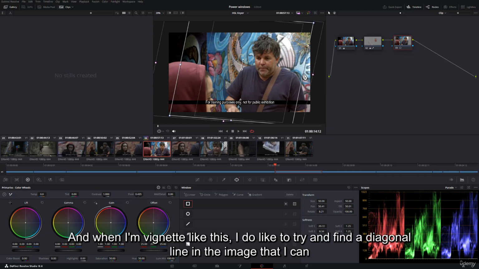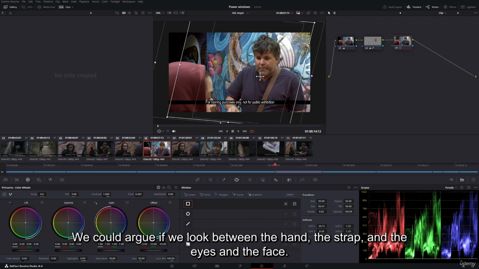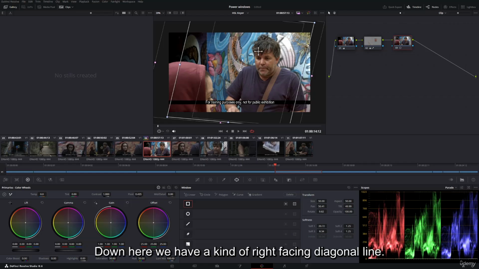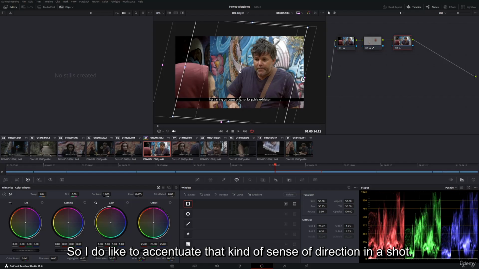And when I'm making a vignette like this, I do like to try and find a diagonal line in the image that I can accentuate, so we can see in Wayne's stance here, there's a slight right-leaning diagonal, we could argue. If we look between the hand, the strap, and the eyes and the face down here, we have a kind of right-facing diagonal line. So I do like to accentuate that kind of sense of direction in a shot.